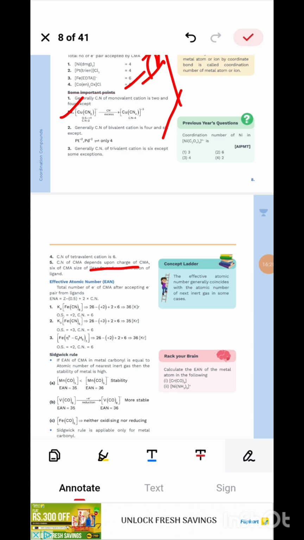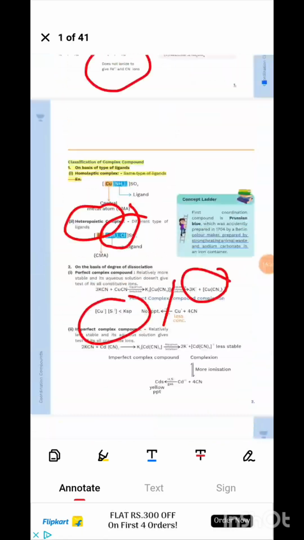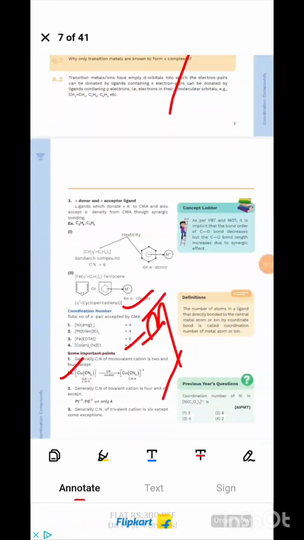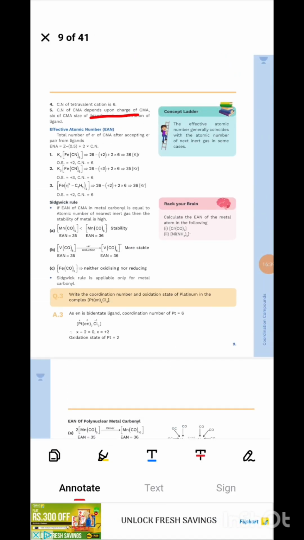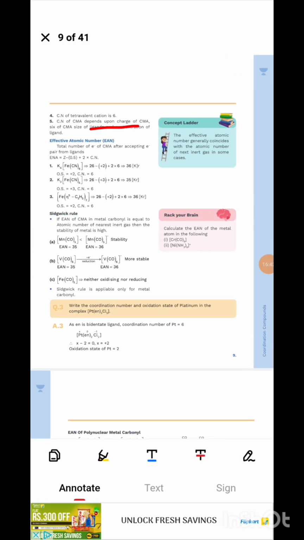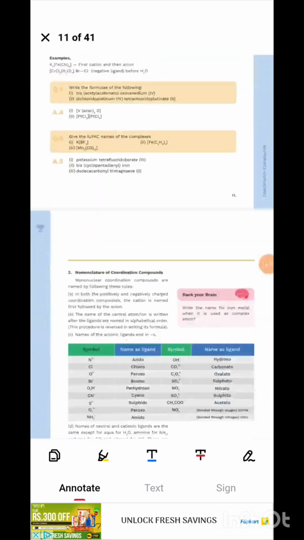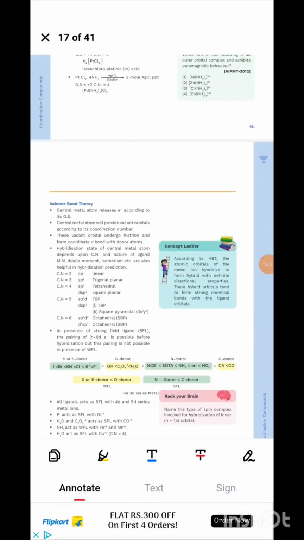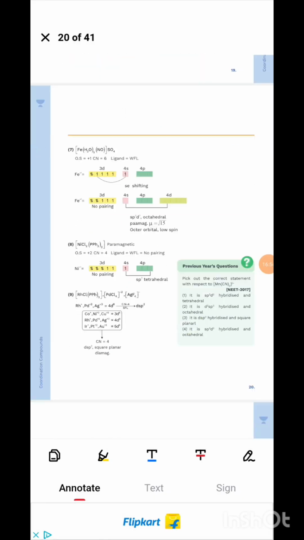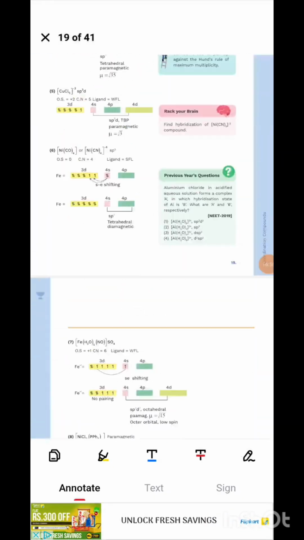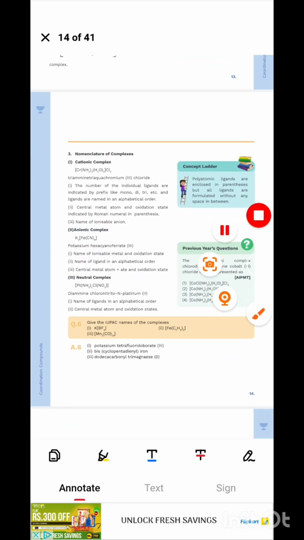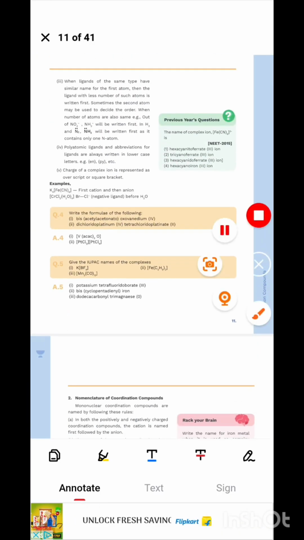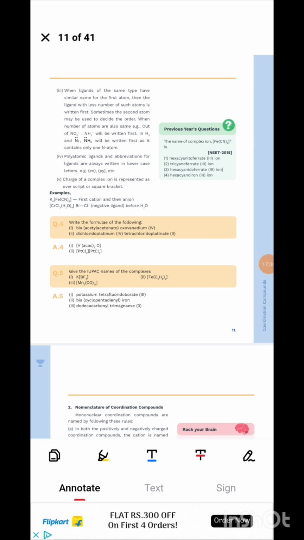So this is my first lecture regarding some concepts of coordination chemistry. In the second lecture I will discuss the remaining important parts, like effective atomic number, Sidgwick rule, some IUPAC nomenclature, and valence bond theory. It is a basic lecture, you should know about it, and if you understand these basics, then you can also read the remaining part. So in the next lecture we will discuss the remaining part of this chapter. Okay, so thank you.